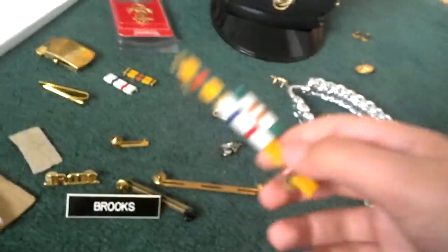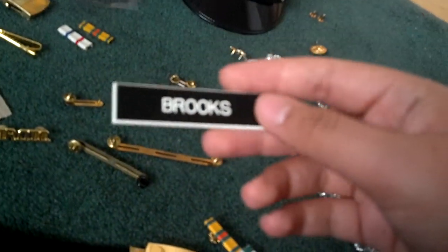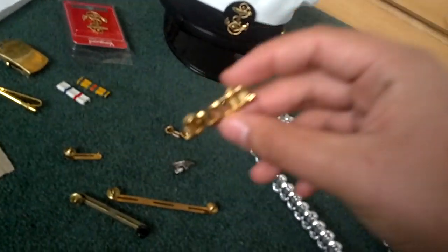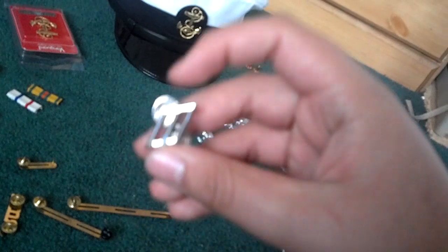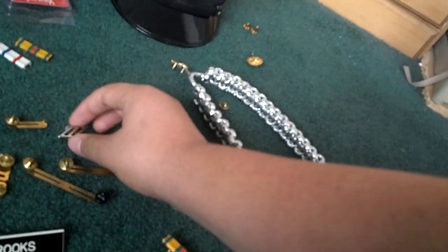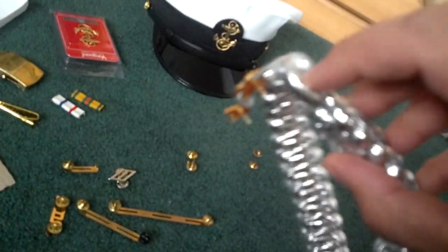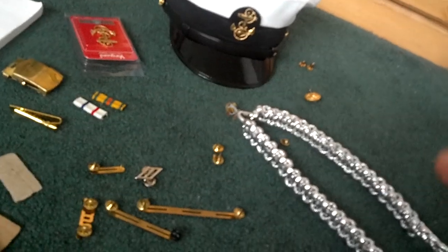As a wrap-up for your service uniform: you need backing on your name tag — one-fourth inch above and centered on the left breast pocket, and one-fourth inch with backing centered on your right breast pocket. Your J-Bar is one and seven-eighths inches, centered in the middle of the letters on the right or left collar. Your rank is one and seven-eighths to the top when you're a Seaman Apprentice — Seaman Recruits don't have any — it goes one and seven-eighths from the tip of the collar. For the Agulet, there's no specific regulation — just have it on the shoulder aligned with the seam of your sleeve and main shirt as best as you can.